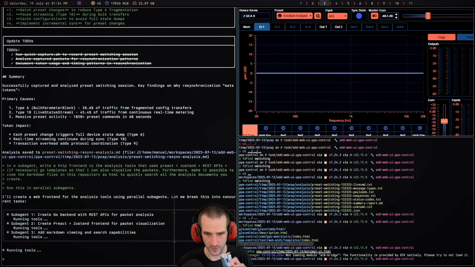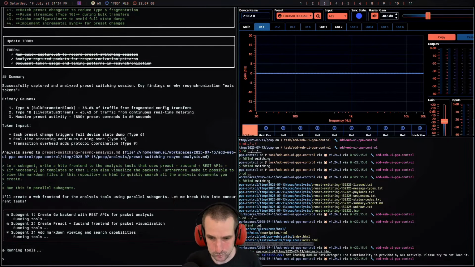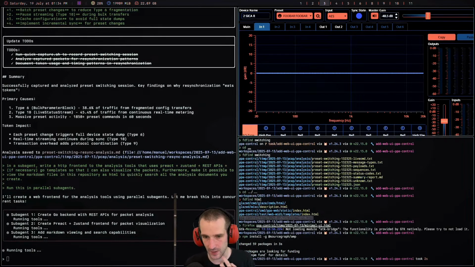Let me actually finish my Red Bull, and then my bladder is going to be full. So it's running in parallel. Why don't I update my amp while I'm here? I think they fixed the race condition that I had in Cursor, so I can probably use it in Cursor, which I think has a little bit of a nicer UI.